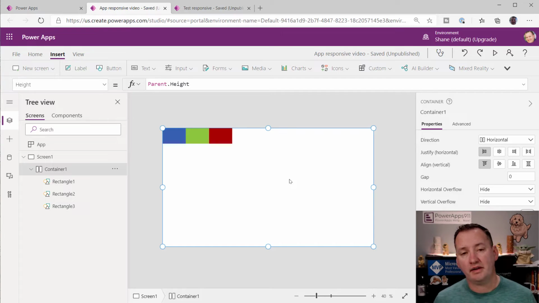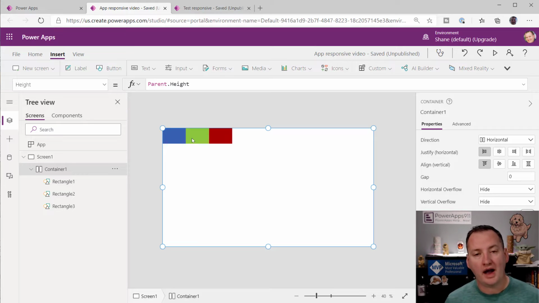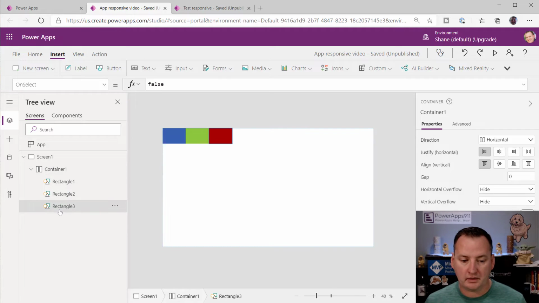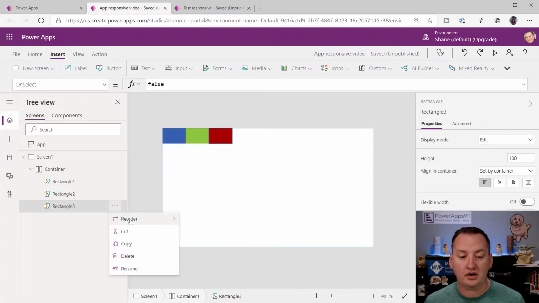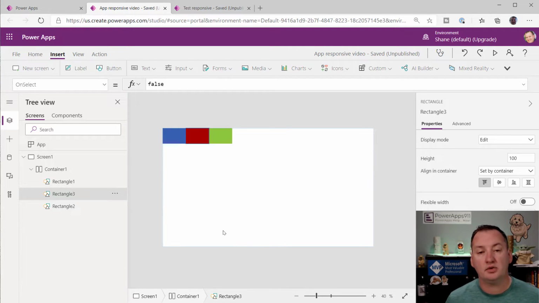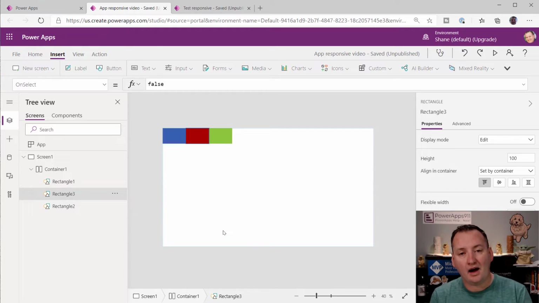So now we can see we've got 3 things in here. And you notice as I added these, I didn't drag them out there and put them anywhere. They just snapped into place. That's the container at work. This is a horizontal container. And so when you add controls, it just automatically stacks them up. Now, what if you want the red in the middle? No big deal. You would go find the red one, which is this one. You can hit the little thing here, and there is reorder now. And so then this lets you move it to start, move left, move right, move to the end. So we can rearrange. So that's how these go, right?